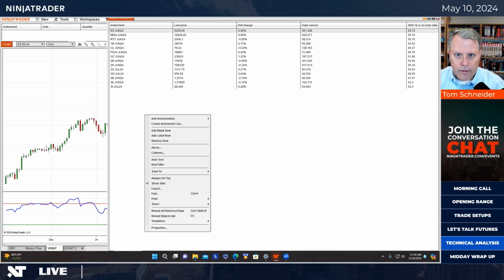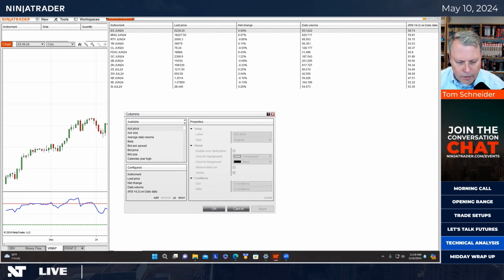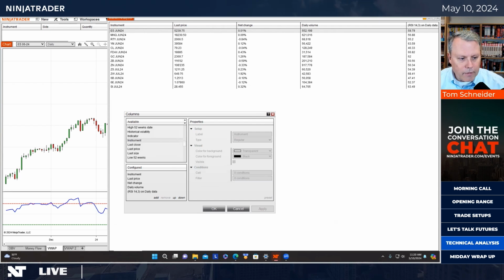So I'm going to right click in the market analyzer and go to columns. This is where we can define these columns, and you get a set of default columns. I think it's instrument, bid, ask and last, something kind of traditional. And I take out the bid ask price and I put in net change of volume, but I can also go to the available columns list and go to instrument. Now, instrument is just one entry among a bunch in the columns, but it's very powerful because this allows me to pull in different instruments, indicators, studies, whatever you want to call them. I'm just going to add, and we're going to replicate what's up there now.